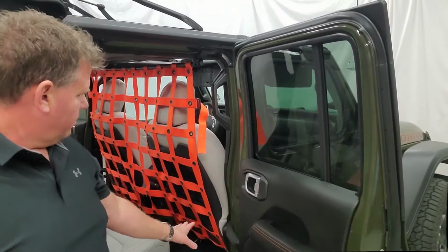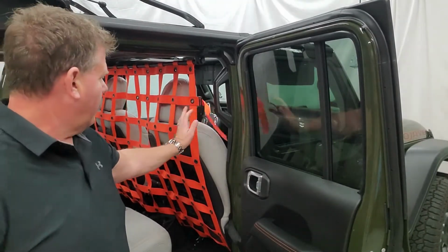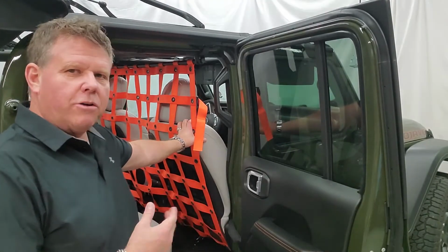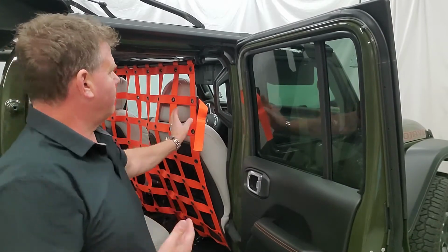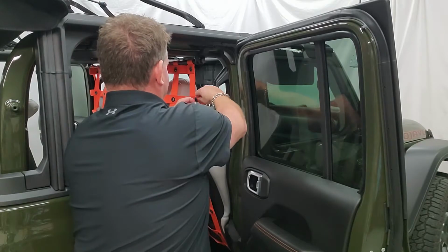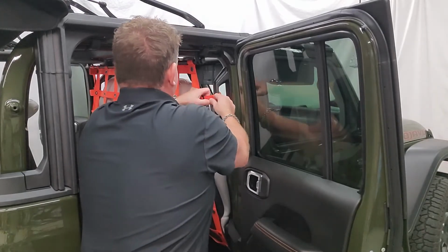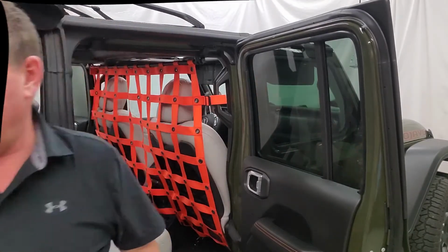Okay, so once you have those shock cords installed on the floor, your last step here is you got these ones here. Now, before you put these straps on, this does hold your seat in place. So put the seats where you normally put them. If you have them pushed all the way forward, you don't normally keep it that way, put them back first, because these straps, you can adjust them when you move the seat, but you want to basically set it in the position that you normally leave the seats in. So just tie this ladder lock around your roll bar, or your grab handle here, and you want to do both sides equally. So you do that, and we'll go to the other side.